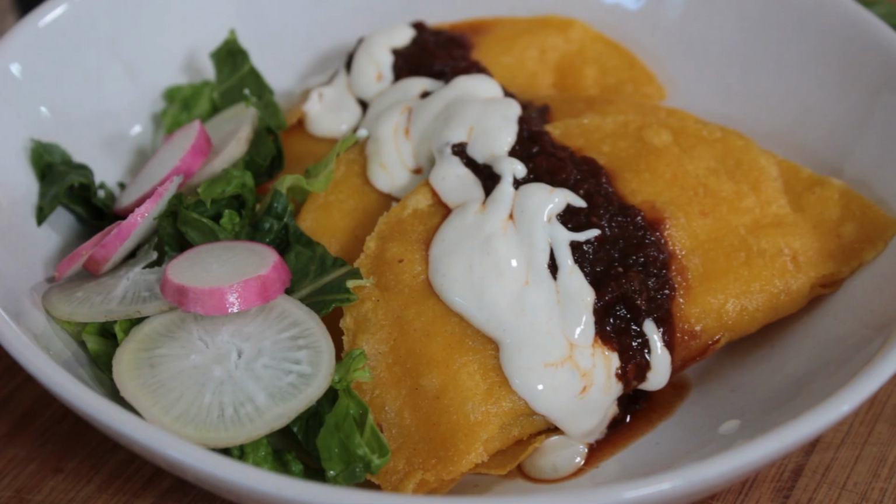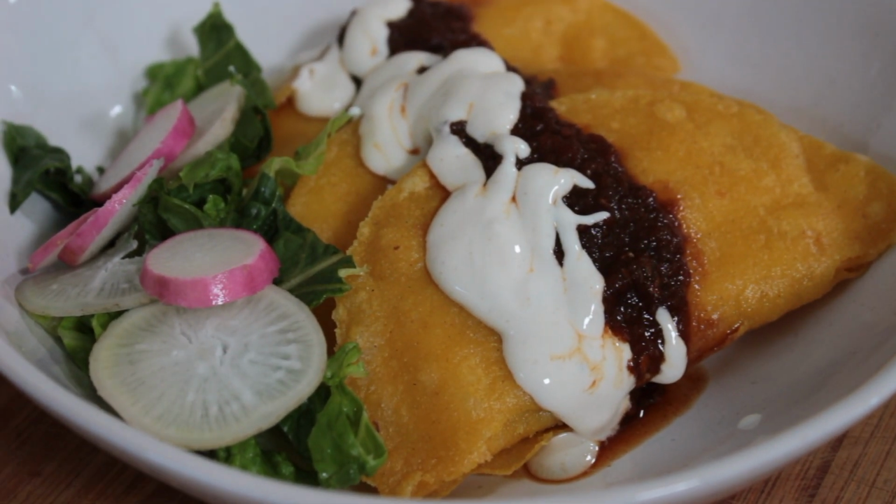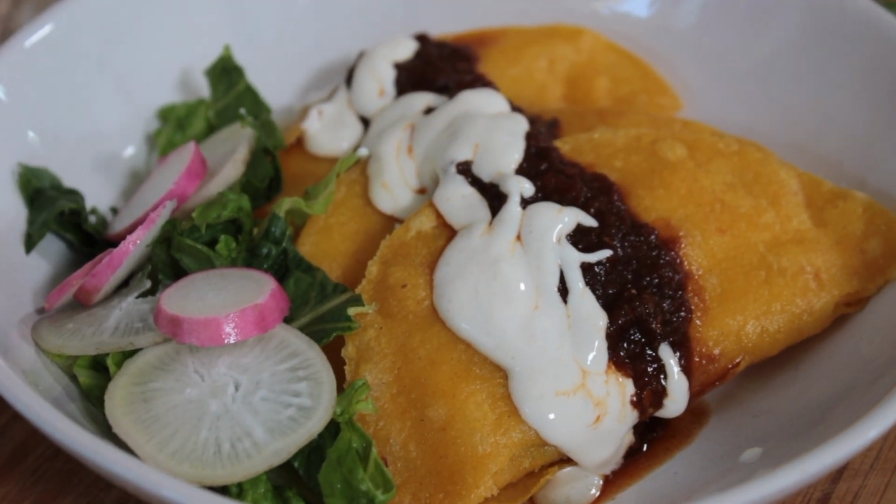All right, it looks so beautiful. I'm almost afraid to bite into it, but as most recipes go, you gotta give it a try, right? So I think that I will.